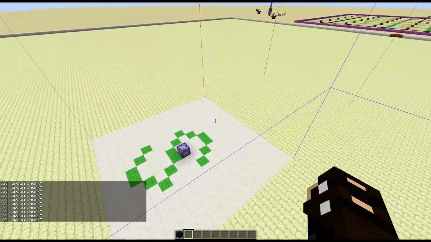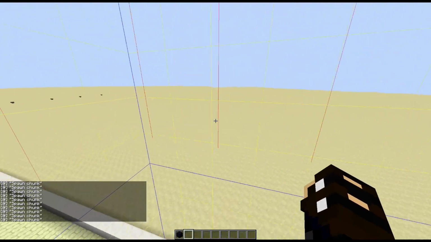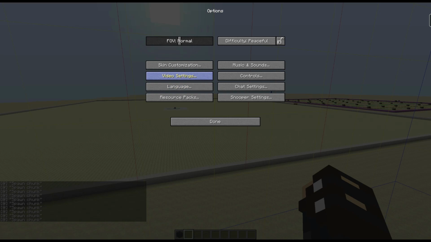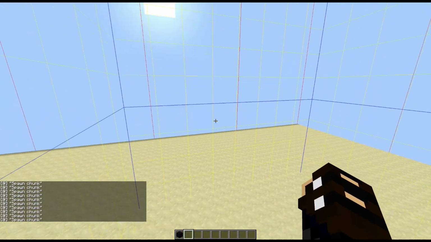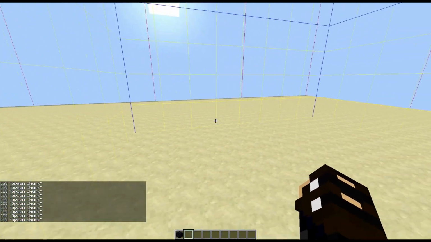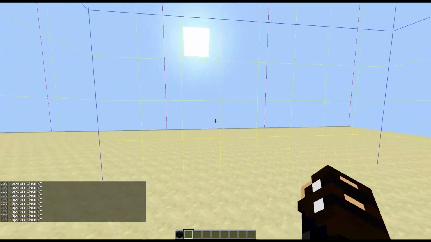So I have it spamming in chat. I'm going to go ahead and just go away from here, and I'm going to lower my rendering distance, and you're going to see that spawn chunk in chat is still running. Down to 2 for the tiniest. I'll let it run there just for a couple seconds, and yes, as you can see, it is still there, spawn chunk still active.